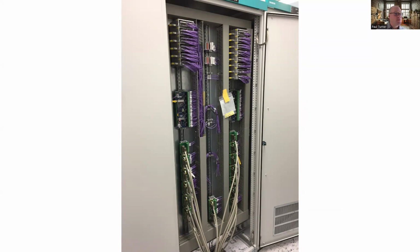And sure enough, with this approach, on-site testing was a breeze. The only thing to find was a few small wiring errors that were pretty easy to fix. But this early approach to testing both hardware and software in the factory saved a lot of time during on-site testing because we knew everything worked before it even arrived at site.